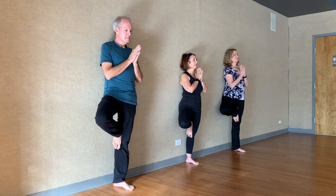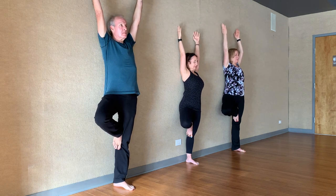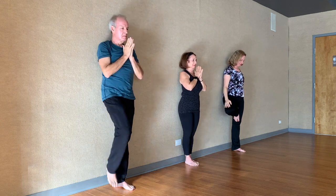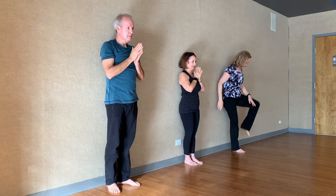Understood? Take the arms up and even do Urdhva Hastasana and stretch up. Increase the lift of the rib cage off of the spine. Grow the tree. Beaming at that left elbow. All right, exhale, namaste. Very good. Down you go. Take a breath in between. Let's try the other leg, see how it is.